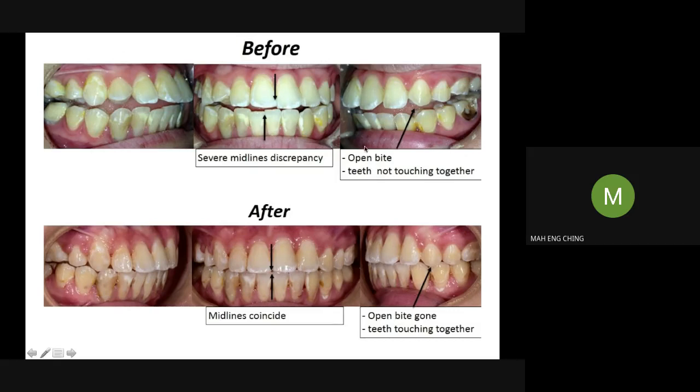Okay. So you see the left side. This patient's left side has a crossbite. Then this one is considered skeletal. So we have a too narrow upper arch and too wide lower arch. Then what we do, we expand the upper left and then we constrict the lower left. And how do we do it? We take out some teeth also. So we take out some teeth, we can constrict the arch. At the same time, we can expand the arch. So at the end, with the patient, we can correct the crossbite.